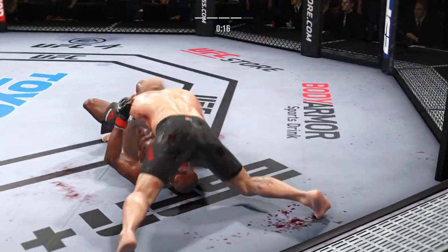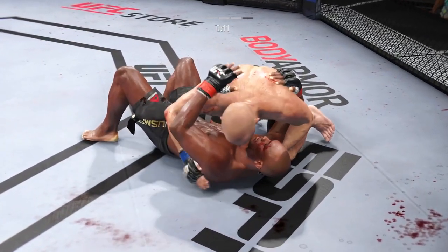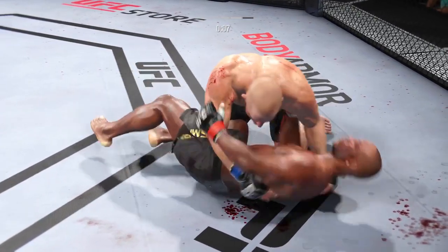All right, north-south position here. We'll see if the crowd can be mature about this, DC. A lot of top pressure being applied here. Keep it busy here off of his back. Nice offense from the bottom.